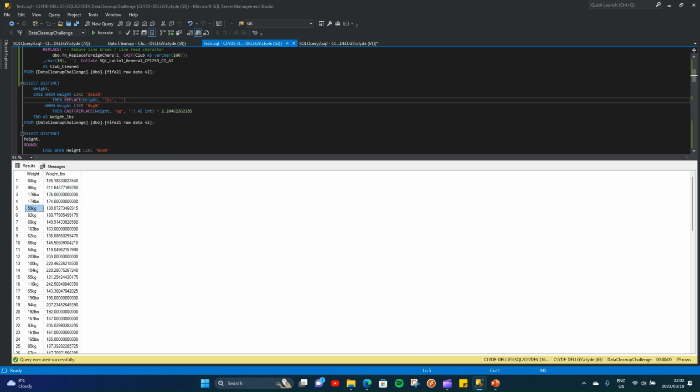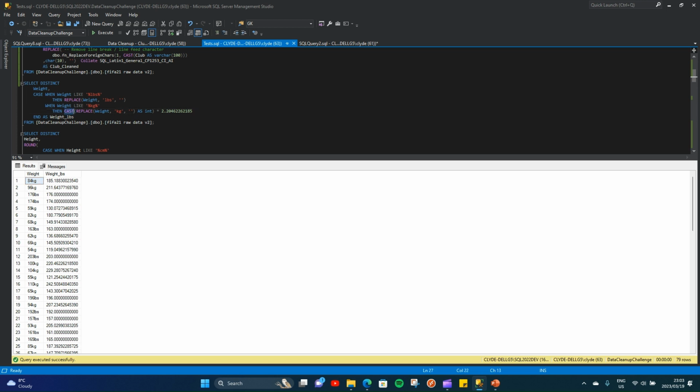Now we're going to do a similar thing for kgs, but it's not that straightforward, because we need to also convert it to pounds. So the next part of my case statement is, when the weight contains the letters kg in it, then strip out the letters kg and replace with an empty string, which is perfect.